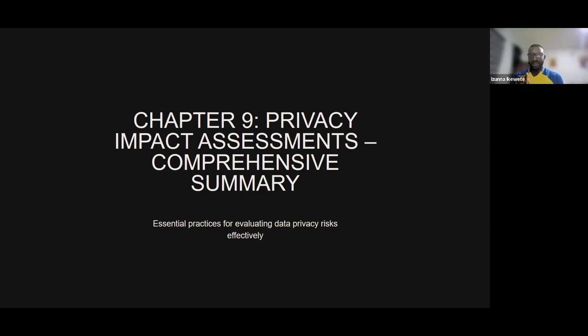Under this session, we will understand what the privacy impact assessment is and its purpose. We'll be able to identify when PIAs are legally required. When is it legally required? When do you need it? We'll also look at how to conduct it, and touch on how to identify and evaluate mitigation measures.